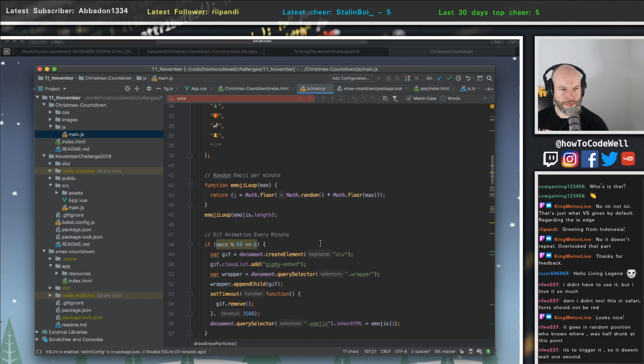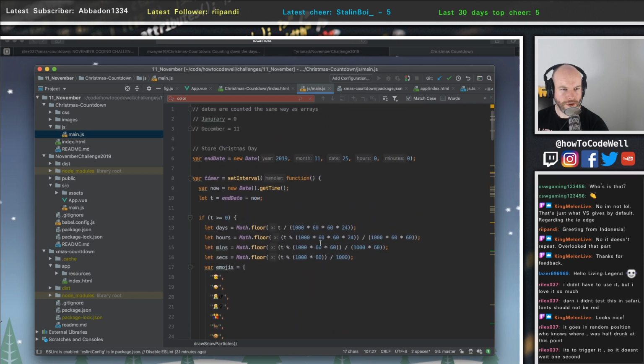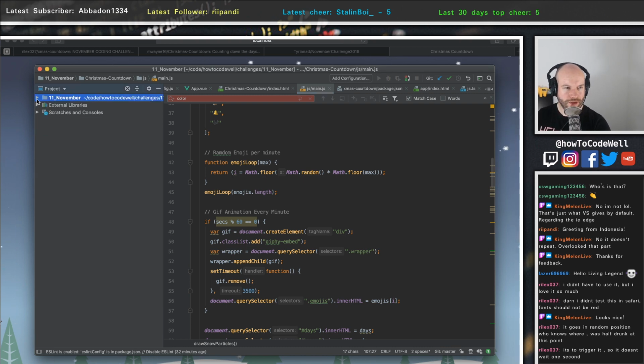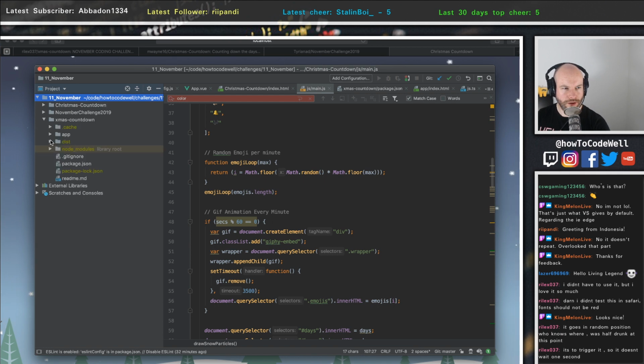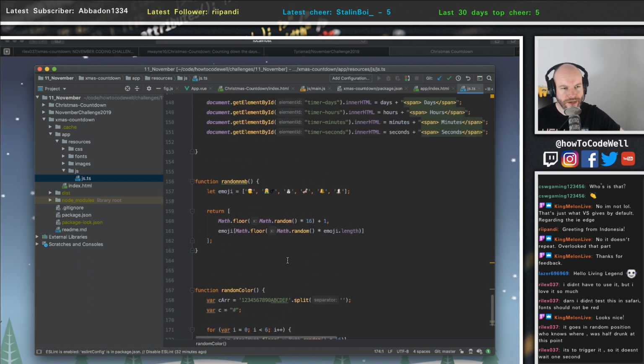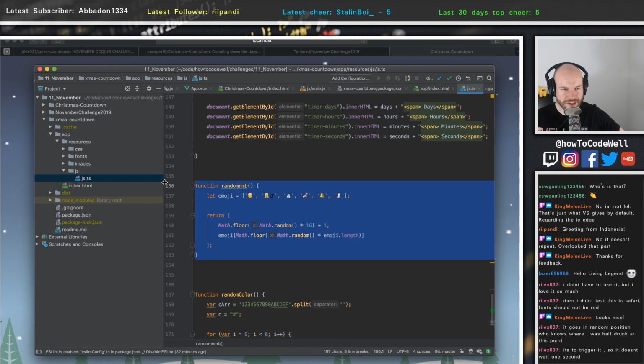Mm-hmm. Anywho. There's many different ways of doing it, and I was just very interested in how everyone's done it. I think, though, if I went to the TS here, I do like this because it's quite verbose, and then sort of random here. It makes sense in my head. That makes sense. I like these small little succinct functions that just do one thing well. So I do like that.